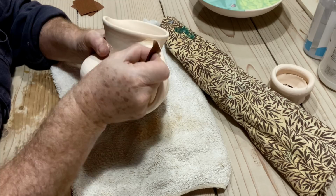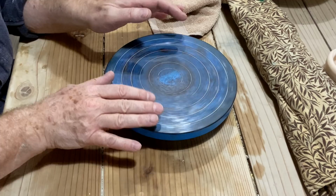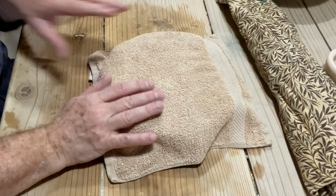So we've got a wheel, one of my old metal turntables really, and it's a very nice flow. The older they are, usually the better they're made. And I put a little face cloth, which came from a very nice hotel. And that's where the jug goes. So that's where I'm going to be doing my painting.